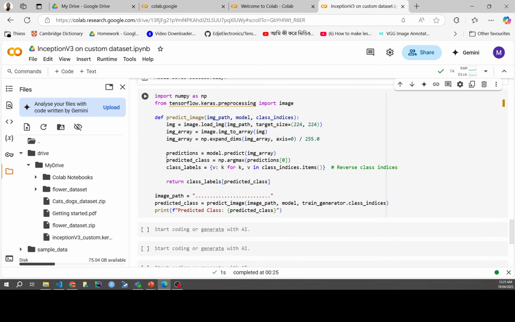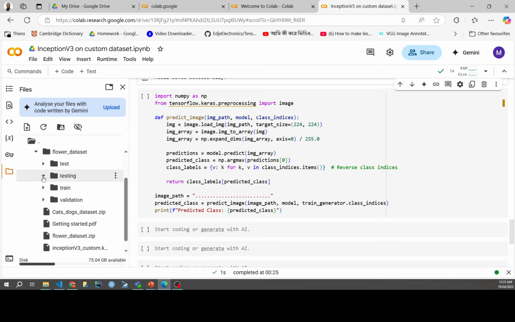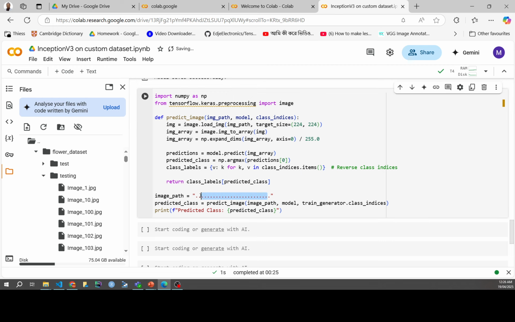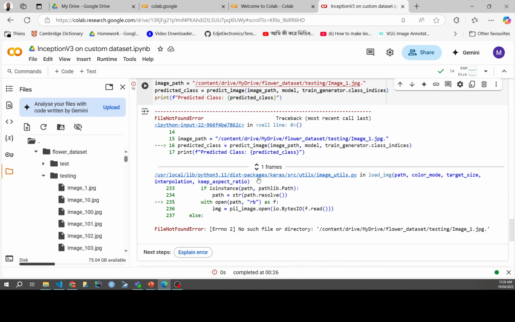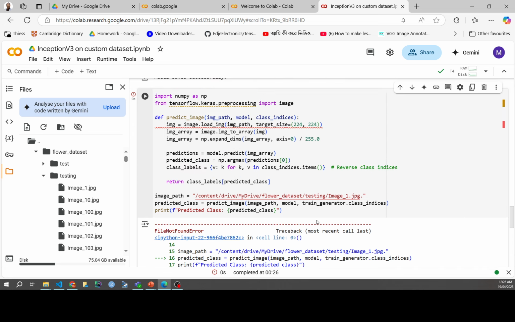So now I'm going to test some sample test images. Our test images are in the testing folder. I'm going to take any one, just copy this path and copy here.